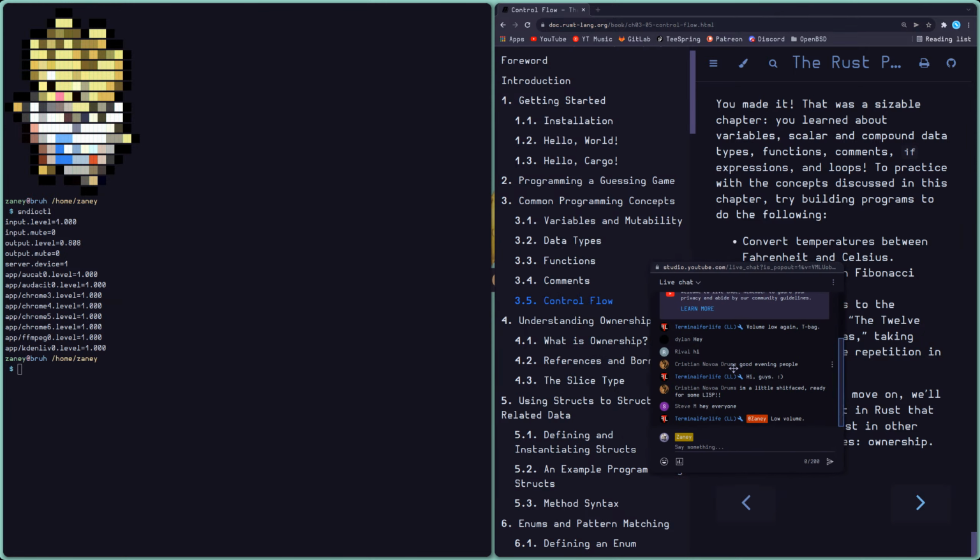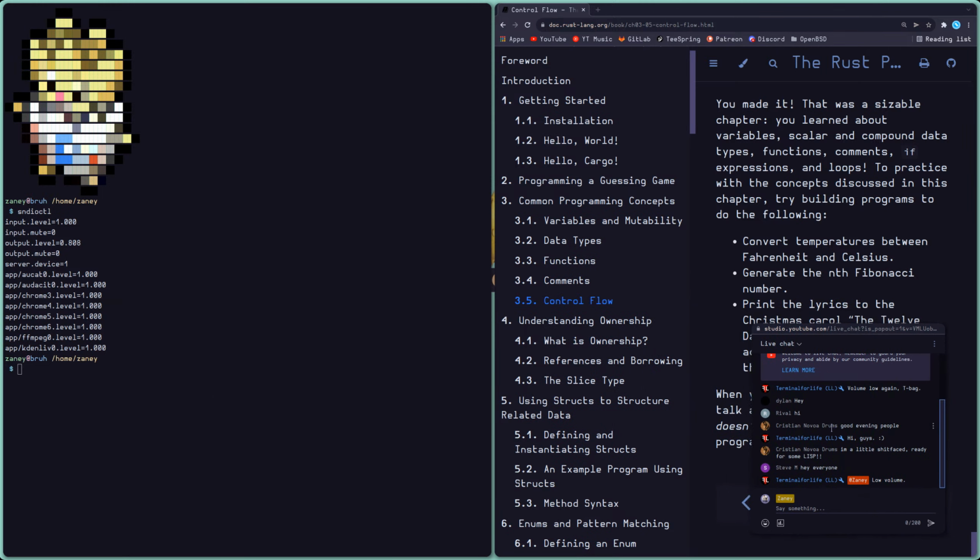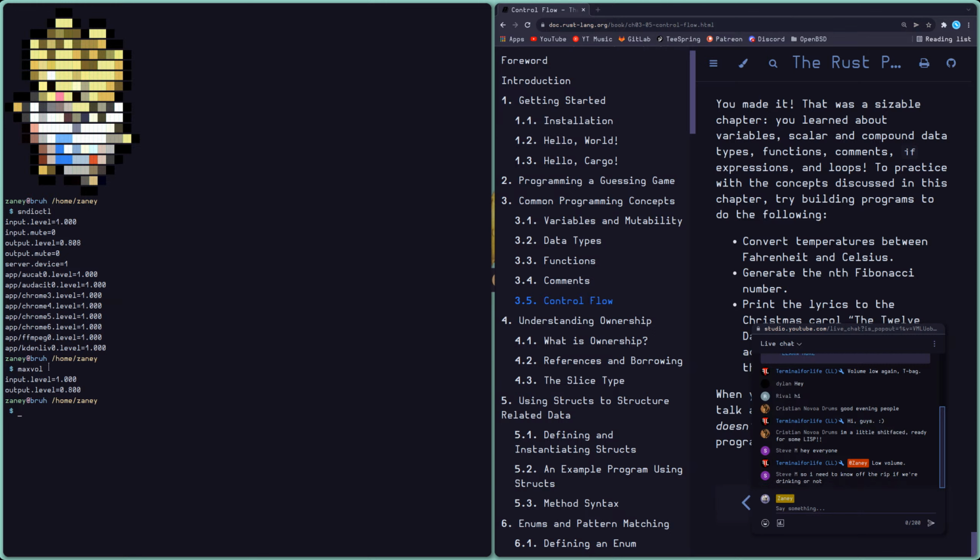Low volume. I don't think so. Should be fine. Should be exactly what it was last time. Like, literally nothing's changed. My volume should be max. That's a little concerning.